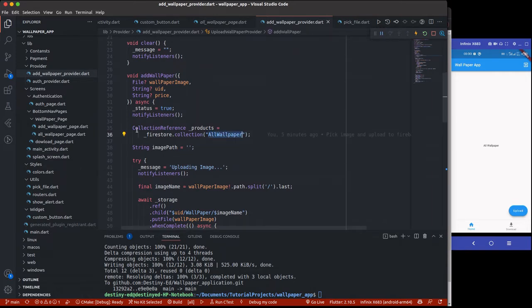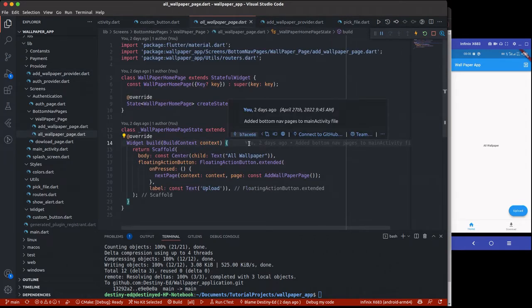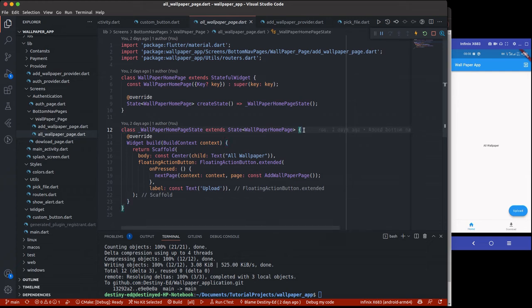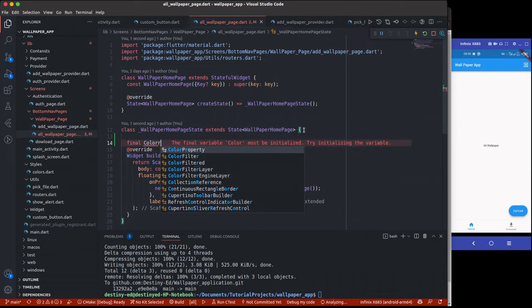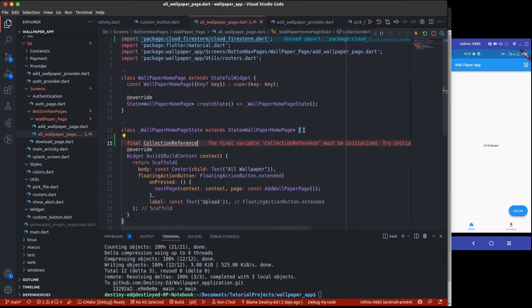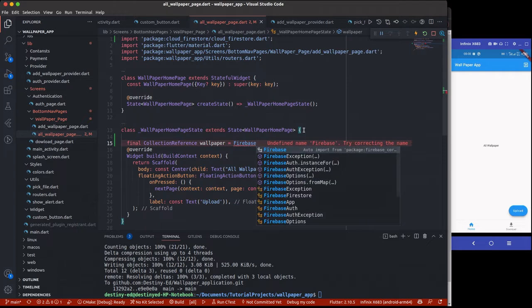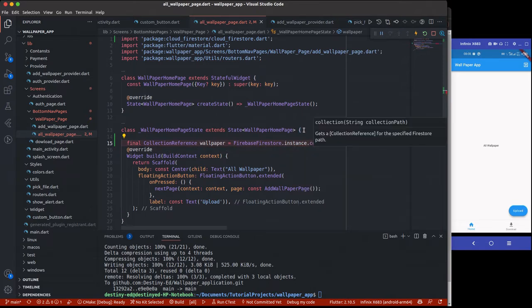I'm going to be creating the collection reference here, and so what we can do now is to go to this page, right above the build method. So I'm going to create a variable and I will call this collection reference. The collection reference must actually match the collection we want to get the data from. So in case you have multiple collections, make sure the collection reference is also unique based on the data you want to get. Okay, so I will say dot instance dot collection, and then in this case now I'll just pass in this stuff here.